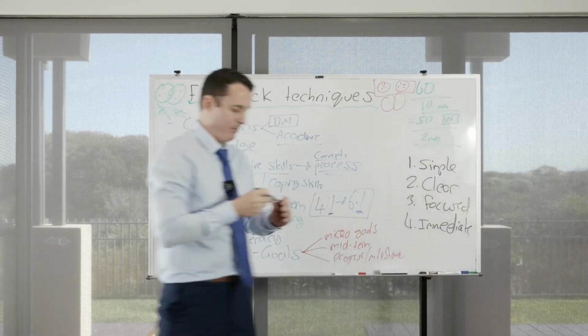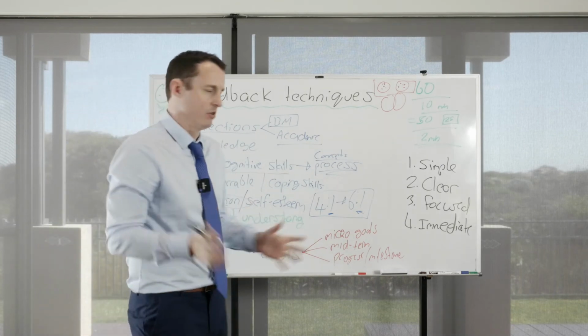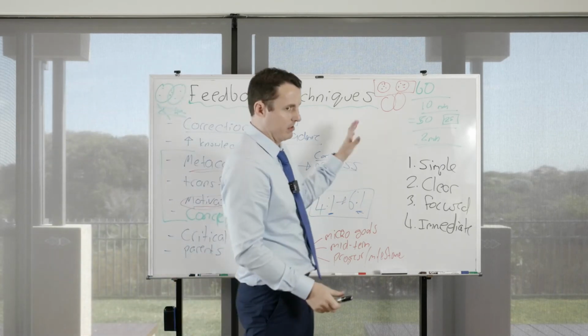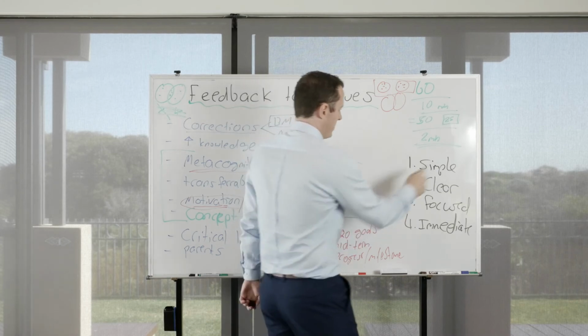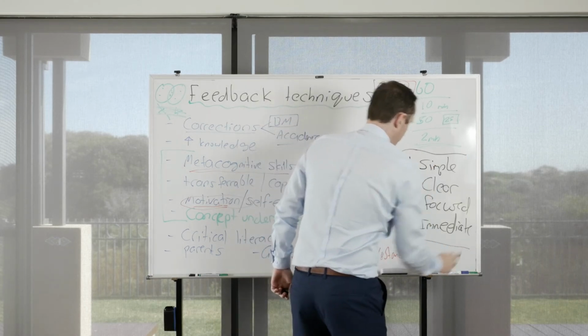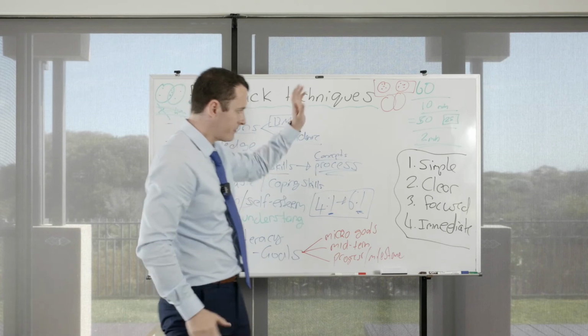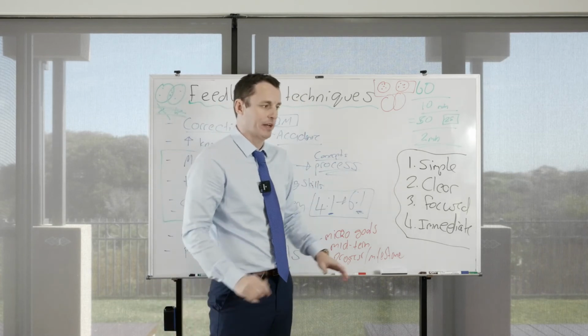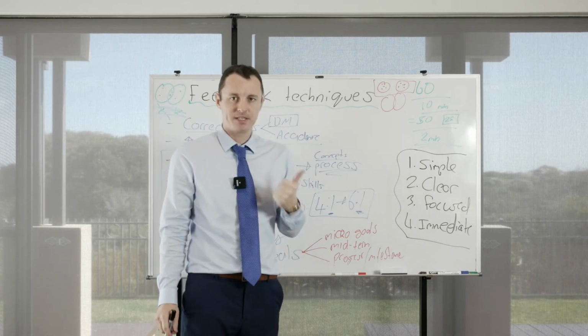Okay, so just quickly, there are 4, I guess you could call them little rules, 3 or 4, a couple of them are kind of similar, and I think in my book I only spoke about 3, but as I was writing that up, I was thinking there's probably more like 4 rules that you should bear in mind when you're providing feedback. First, obviously, it has to be simple.